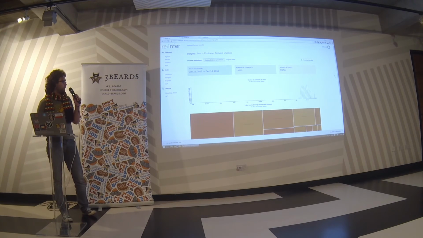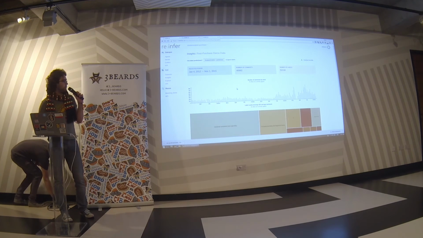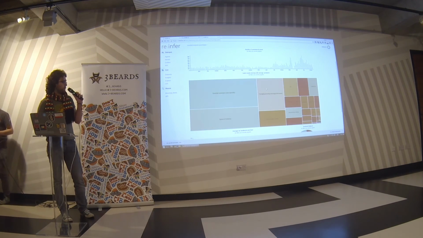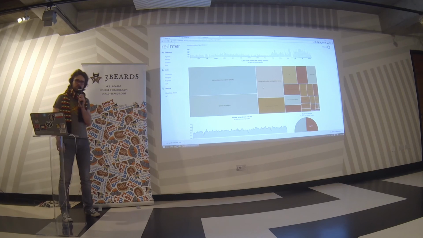Great questions. The first one, about how many data points you need to get decent performance, is not a lot. These are post-purchase questionnaires, and it's actually real data. For this taxonomy, we saw that it's enough to have around 30 to get 95% accuracy for that particular label. For the Tesco dataset, we did it in 2 hours before we came here. So not a lot, in the tens.